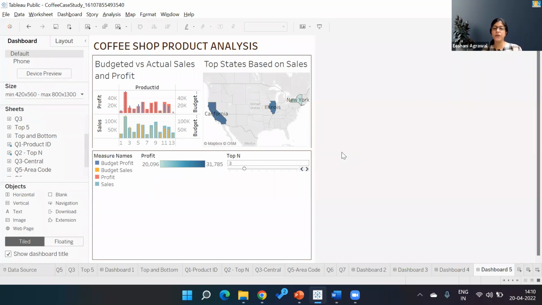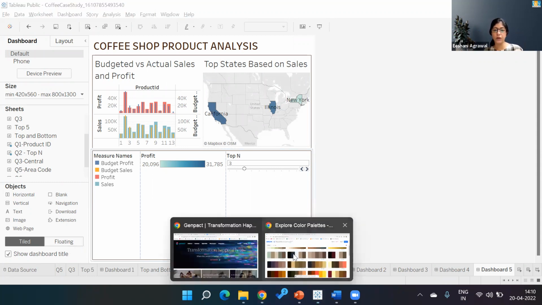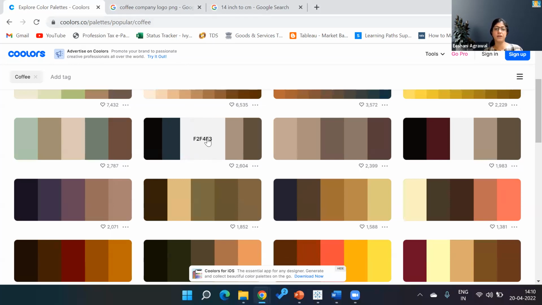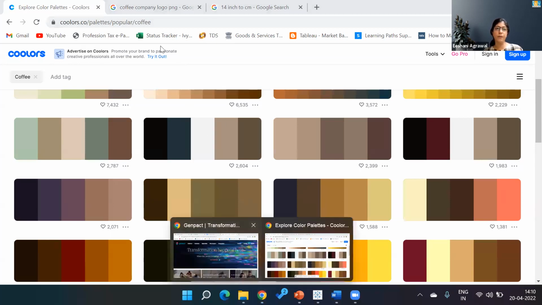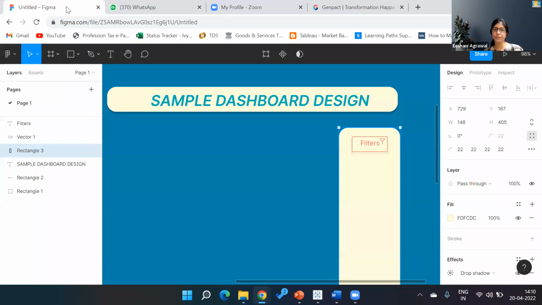The other thing that we can use is that we can create the entire background of the Tableau dashboard in some other backend. We can use some other software to create an entire background, and all I have to do is go and drop it, making it floating, in the respective areas. So what are the places that I typically work with? I work with software called Figma. Figma is one of the softwares.